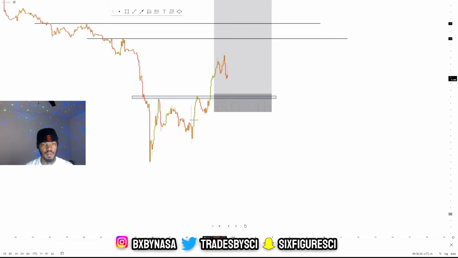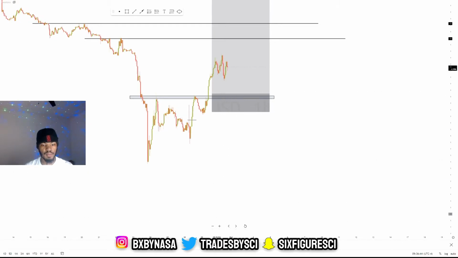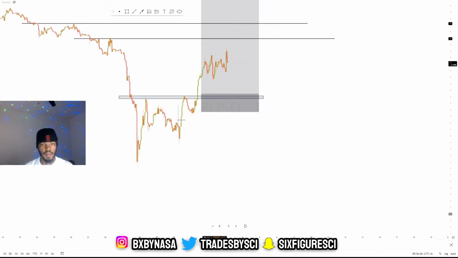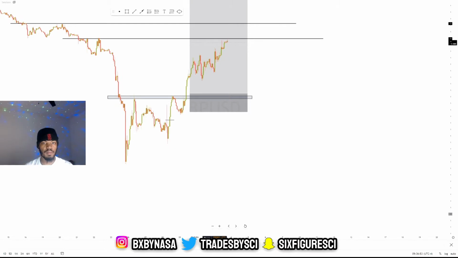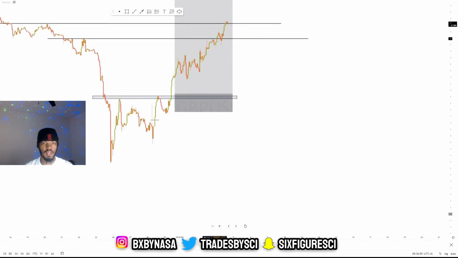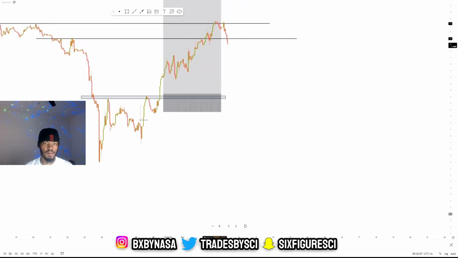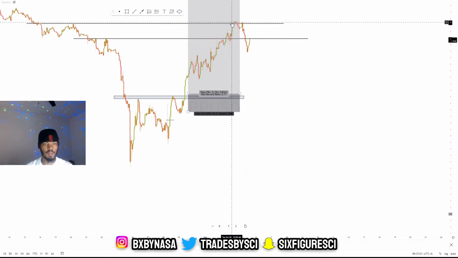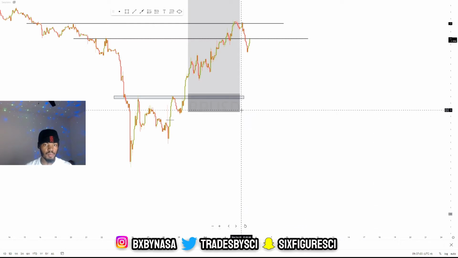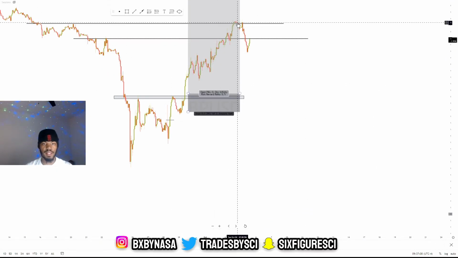So price ends up making a high. We get some slight pullbacks, and now a new high is made. We're still making new highs. It's kind of consolidating, but it's still making new highs. And then we finally reach that area that we was targeting, and then price continues higher. So now we're looking at price like, okay, price got a new high in the market. Now we can see some pullback after all this consolidation. It finally reached both our areas, and price has a new high in the market.